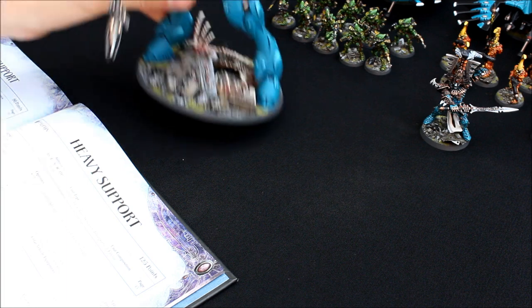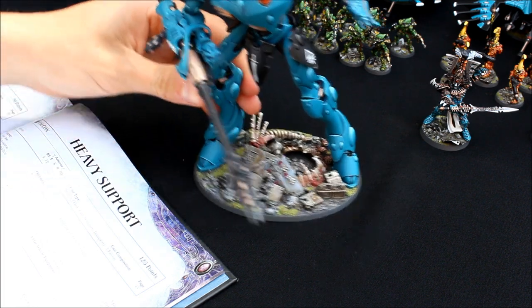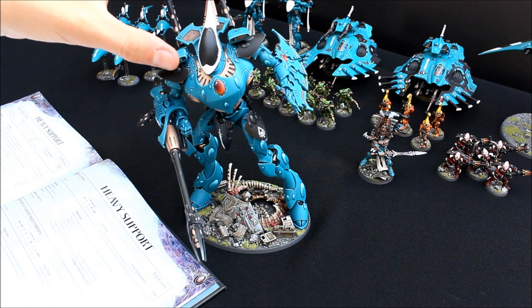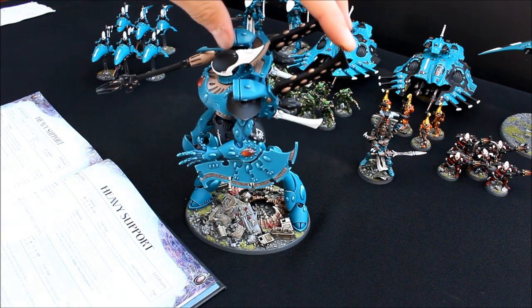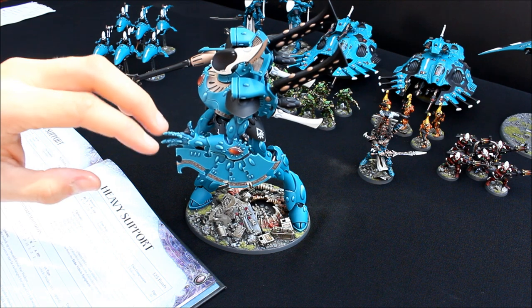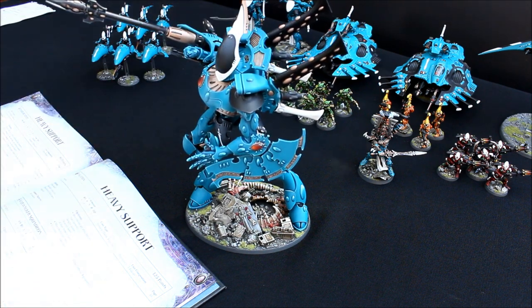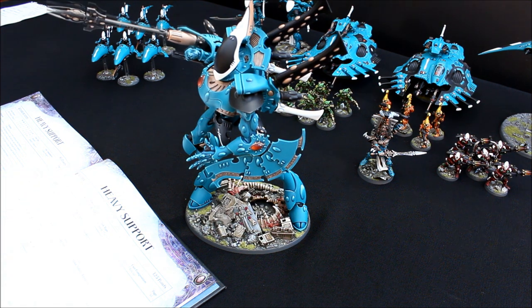the new Eldar Wraith Knight. That's the new Wraith Knight model, absolutely superb. I magnetised the torso so that it can spin around. The arms move as well, and I've got that option to replace the weapon options. The head spins around, so I can do different poses with it.